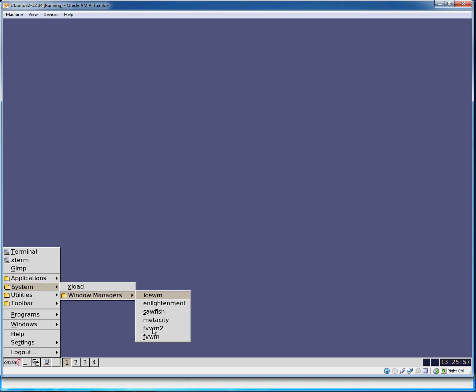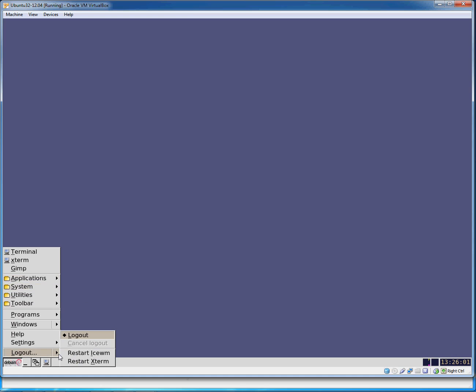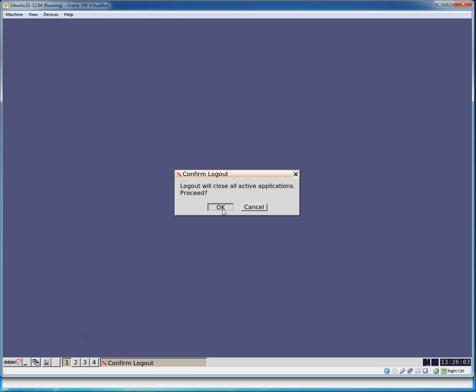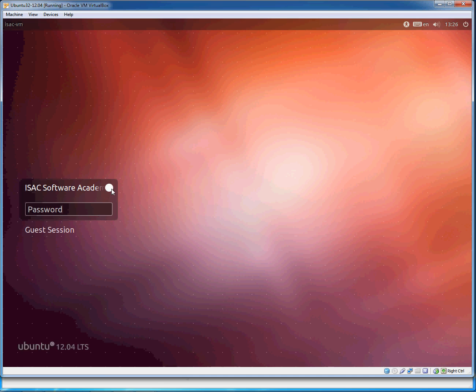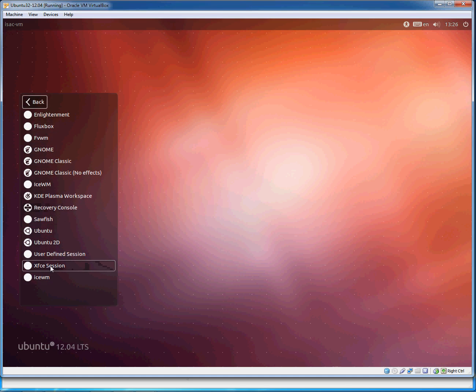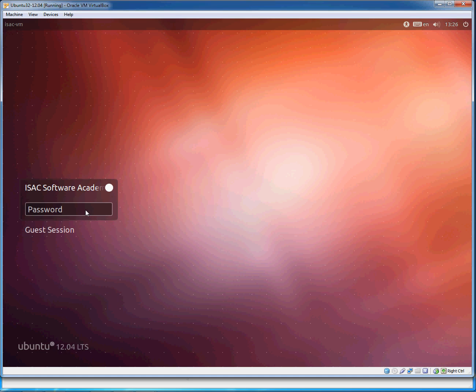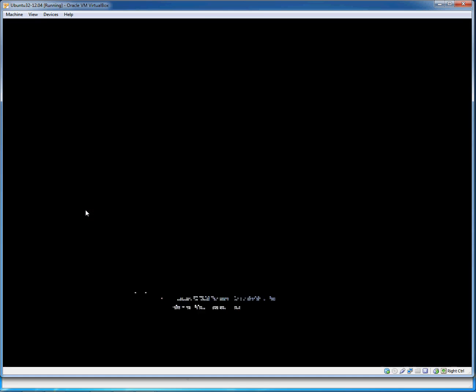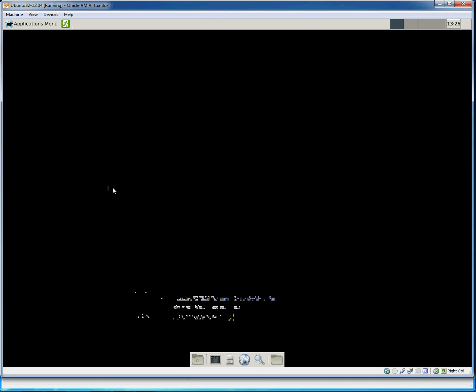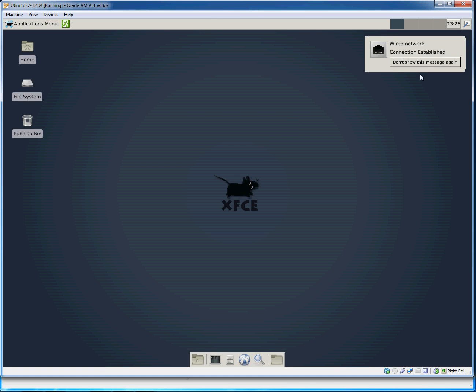Next is the Xfce session. As you can see, it has an applications menu at the top, which allows you to change settings and access all of the same applications.